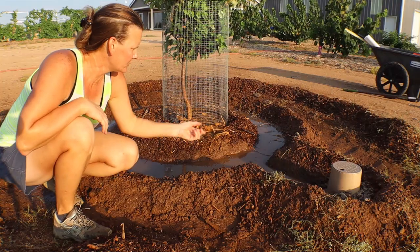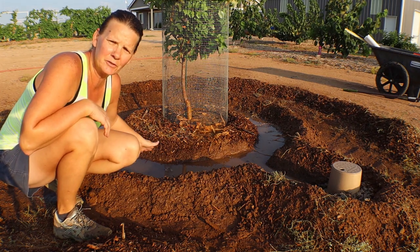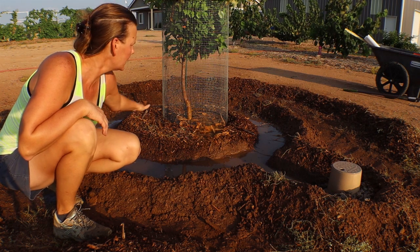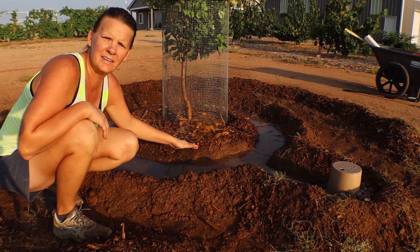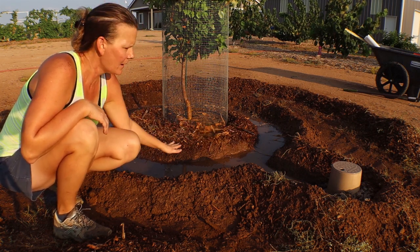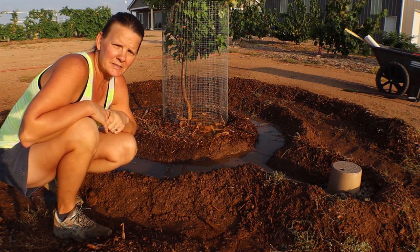The outer ring filled up really well after I built up the berm. There were a couple of spots a little higher where I didn't want to dig out the roots, but it's sitting evenly in the ring and not falling to one side. I'm happy with that, so now I'm going to go ahead and cover it with the wood chips I have.